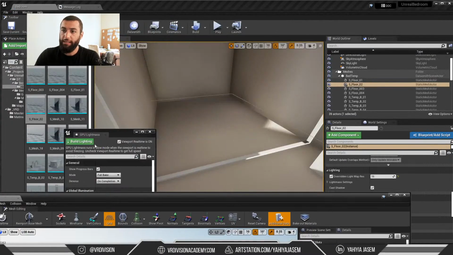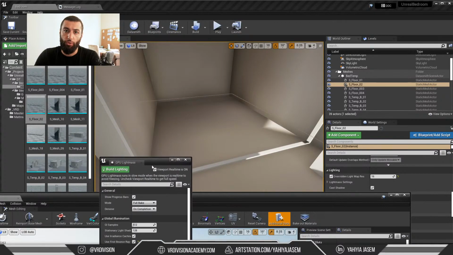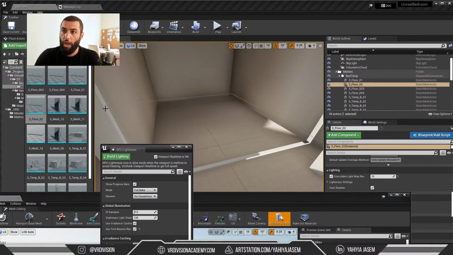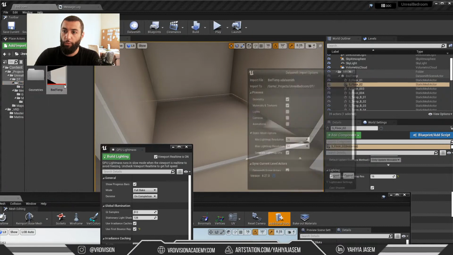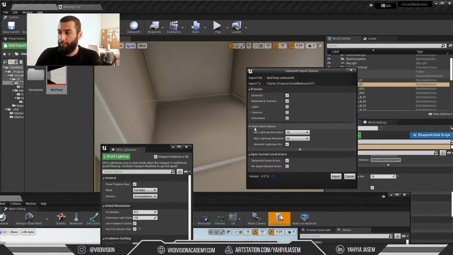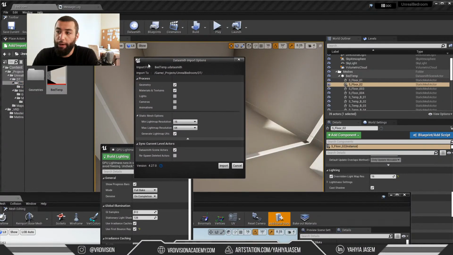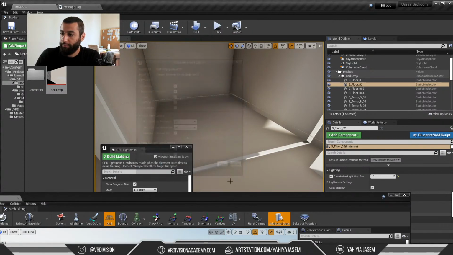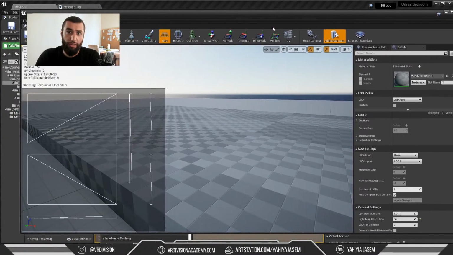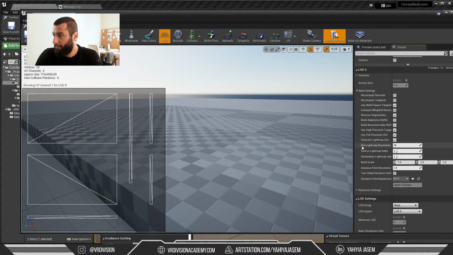because here's something I just paid attention to. And do you remember when I said when we import using Datasmith, I usually set these to the lowest setting possible? Honestly, I think this is a mistake, because number 16 and 64 here, if we go to the mesh, and if you go to LOD0 build settings, min light map resolution is 16.